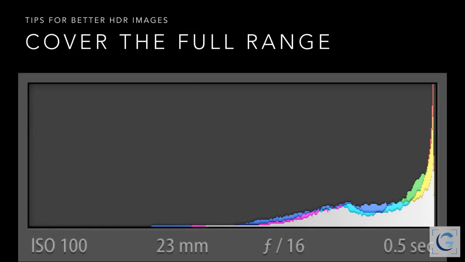Perhaps in most cases, not a huge factor. You can see here, for example, these exposures were all made at an ISO setting of 100, so noise is probably not a huge concern in this case. But this approach is essentially similar to the expose to the right philosophy. It will help to reduce the overall appearance of noise in the image.